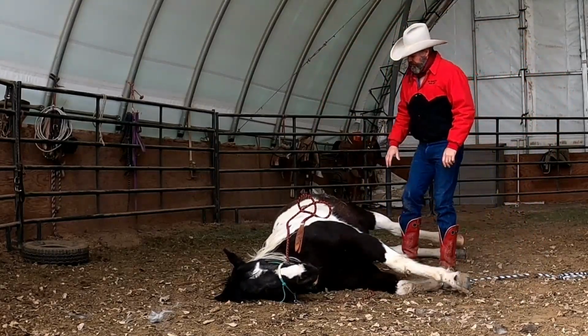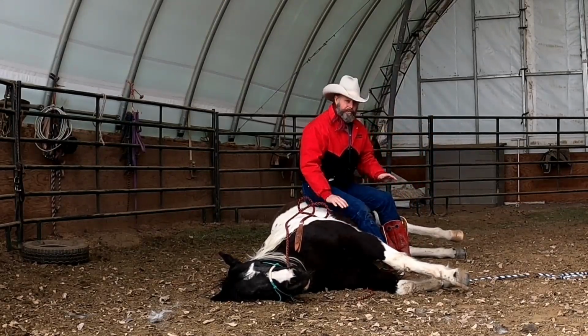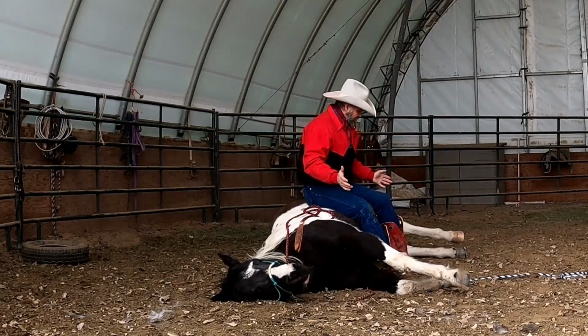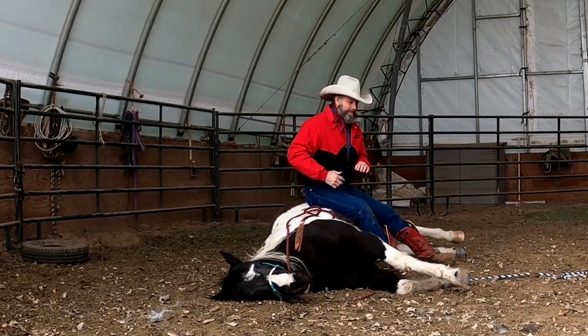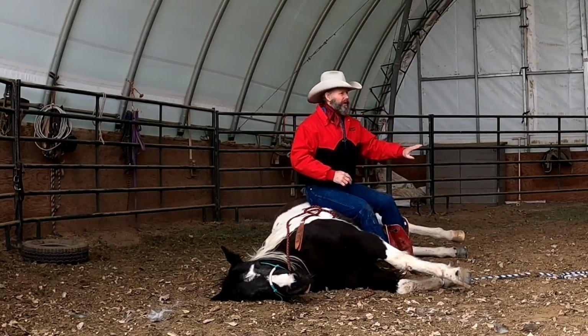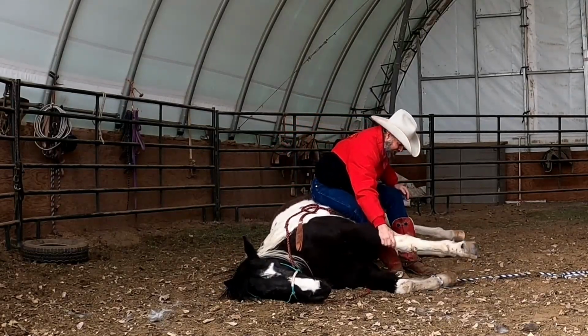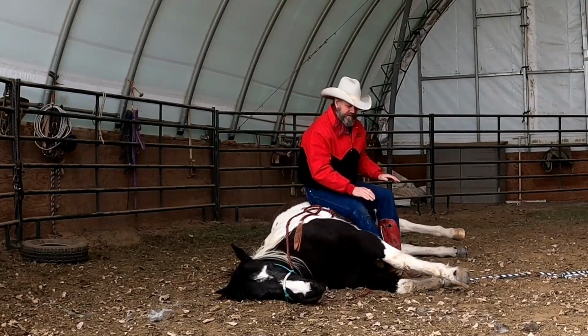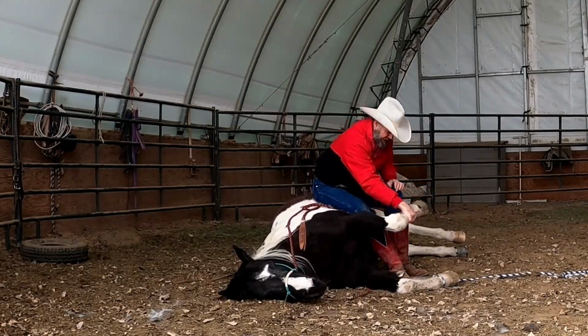After they have a little practice, sit on here. Actually, this spot right here is not dangerous. As long as you don't get this leg too close to theirs, they might hook your leg and stretch you out a little bit. I've had horses hook my spurs and stretch me out on their back. As long as you stay close to these front feet, there's no problem. Want them to feel comfortable with you touching everything.